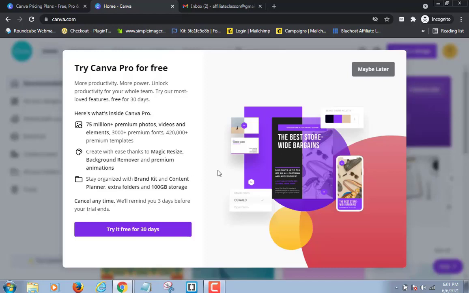Alright, so at this point, you can either try Canva for free for 30 days, within which you have full functionality of everything that Canva has to offer. But after the 30 day period, you will have to subscribe to enjoy subsequent use. For me, I'm going to click on later because I am already subscribed to their paid plan. In your own case, you can also subscribe to the paid plan if you just want to get started without trying it for 30 days. Otherwise, you are free to try it for free for 30 days, after which you can start subscribing.